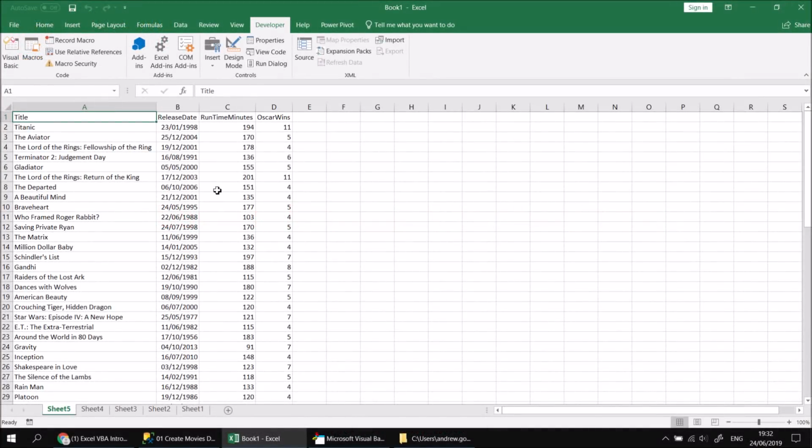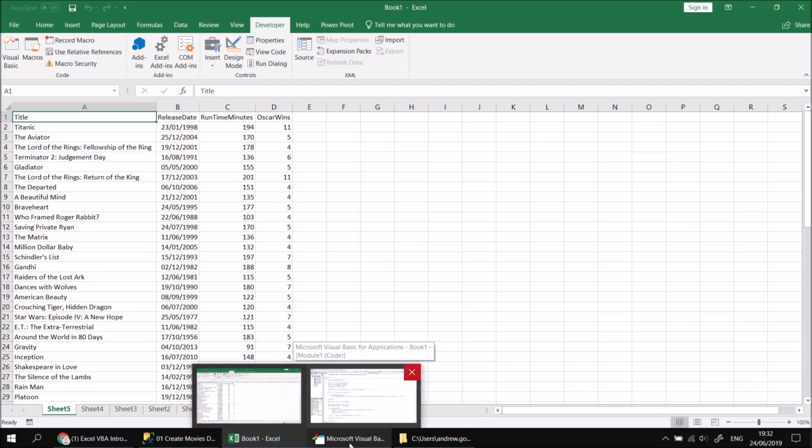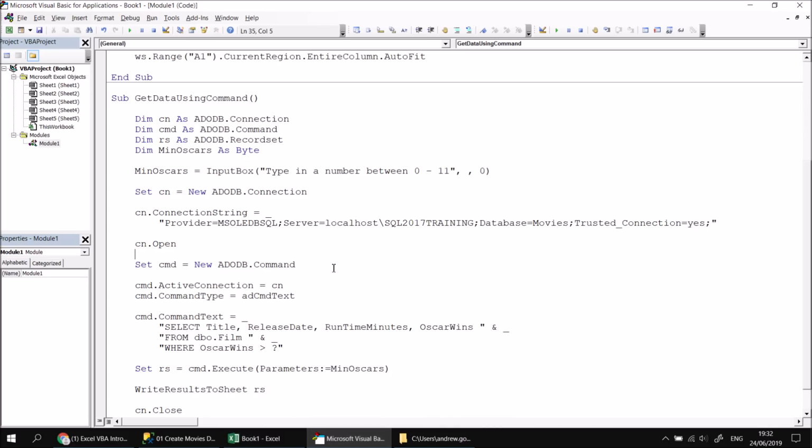Now, of course, whenever you build a user interface, you have to start considering all the potentially silly things your users might do. With an input box, it can be quite difficult to control what users type in. Technically, an input box always returns a string, and if a user just happened to type in some text and tried to return that to a variable which can only capture a byte, then things will go wrong. We'll get runtime errors. So although it's possible to control the results, it is a little bit tricky. It requires quite a lot of code to make that work effectively.